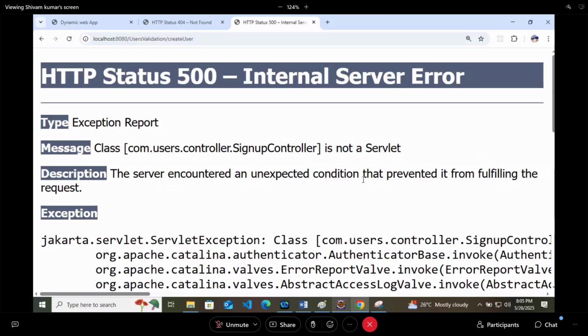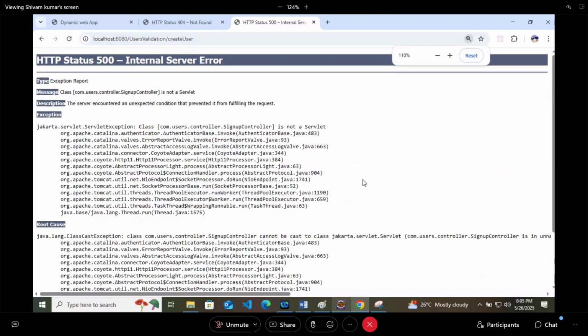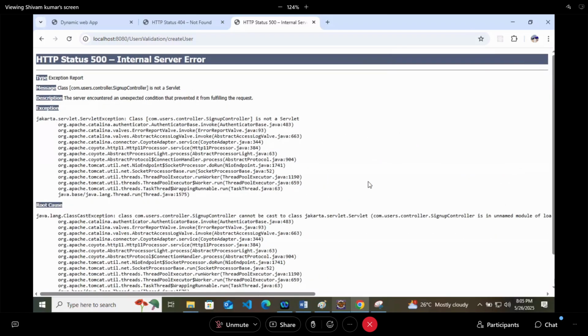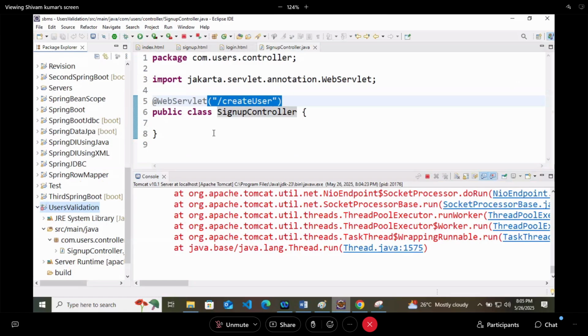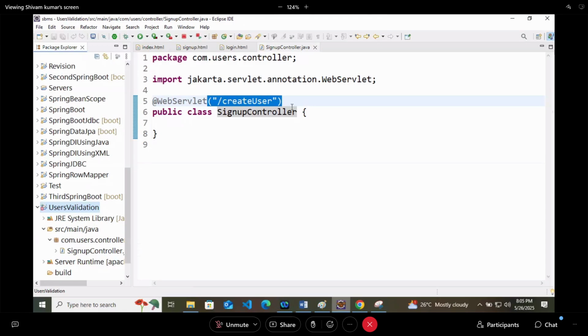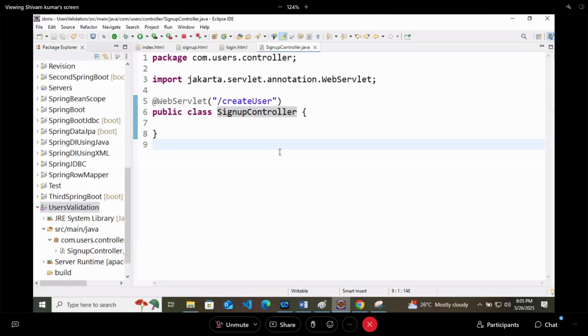Now your server is telling you that yes, we got one class which is accepting our create user request, but it is not a servlet.